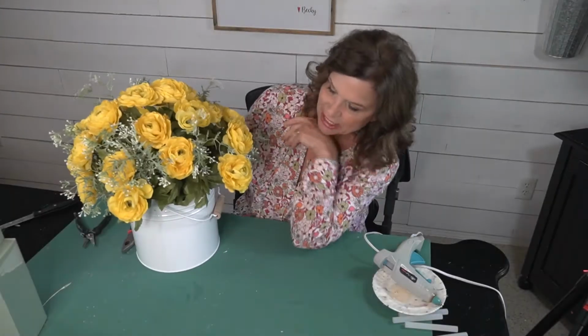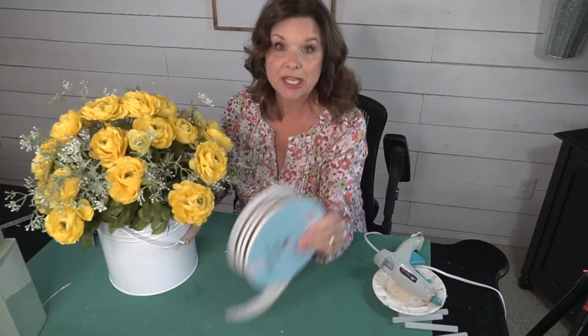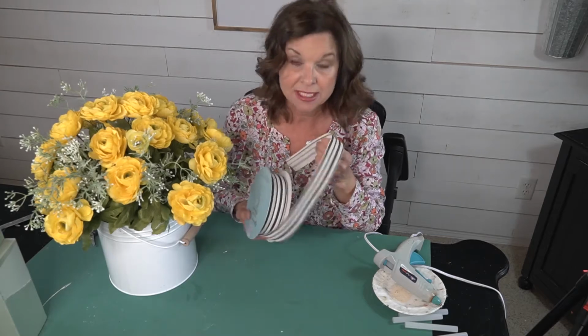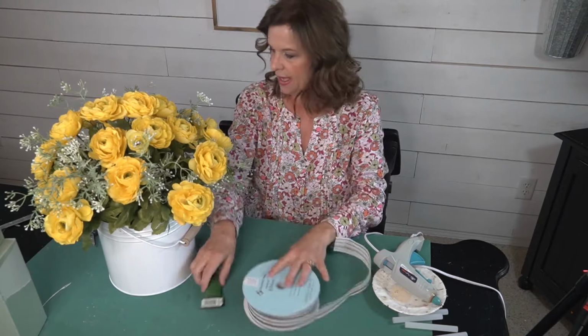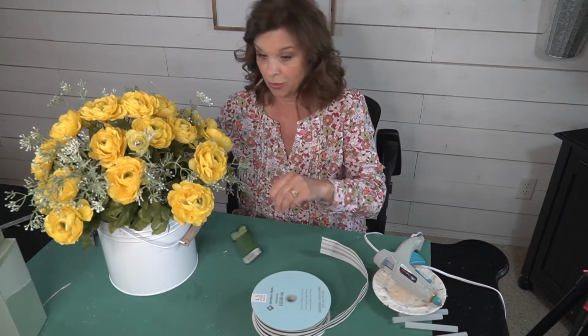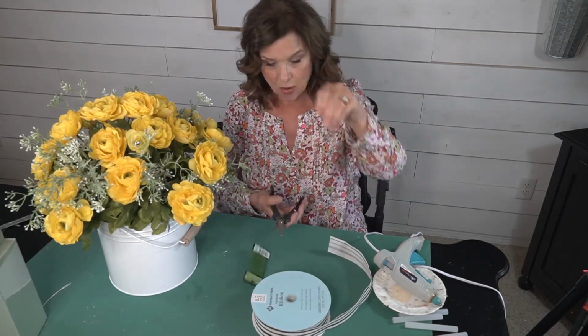This is going to go out on my front porch, and then we're going to be able to tie this all together. I love it. I think I do want to add a bow. So here's that ribbon that I was telling you about. This is the ribbon that I put on my lemon wreath. So let's go ahead and make up a simple little bow. I think that's going to look really, really cute. I'm going to get a little piece of wire here.